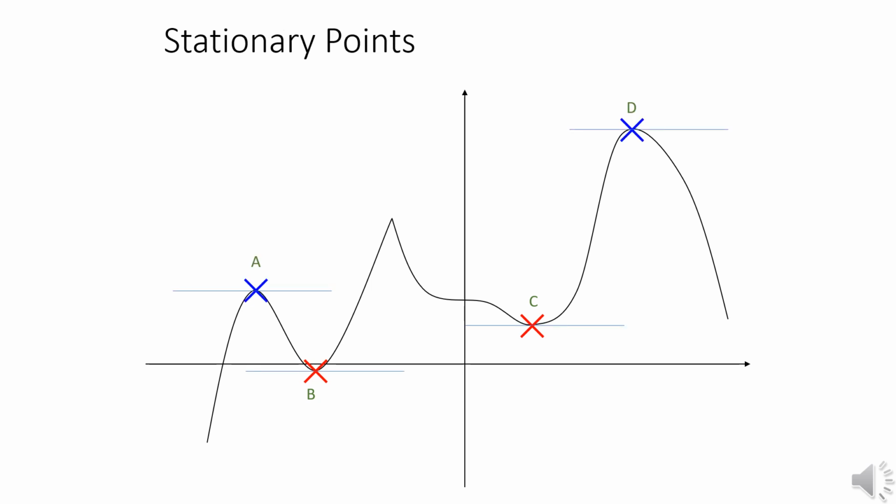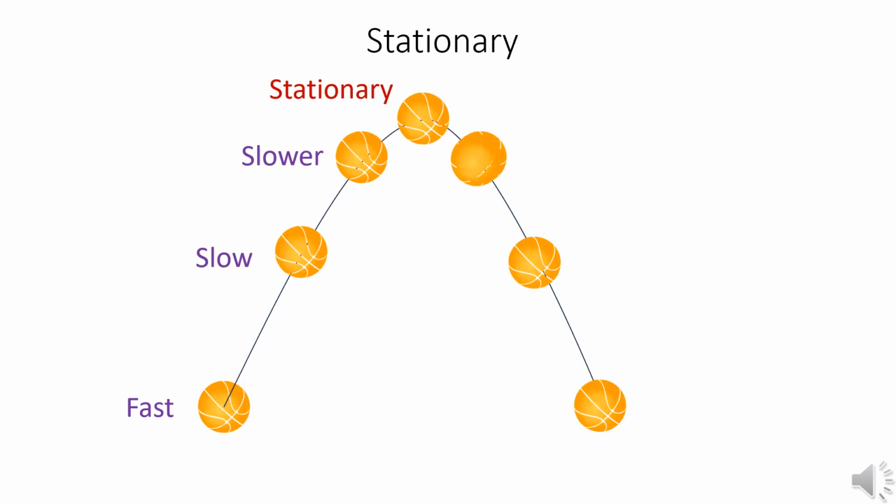If you draw tangents to a curve at points A, B, C, and D, and the slope of each tangent is 0, then those points, A, B, C, and D, are called stationary points. Why do we use the word stationary? The basketball's upward speed decreases to 0 at the peak of its trajectory before it begins to fall. This point of 0 velocity, where the direction of motion reverses, corresponds to a stationary point on a graph of its motion. At a stationary point, the slope of the tangent line is 0.